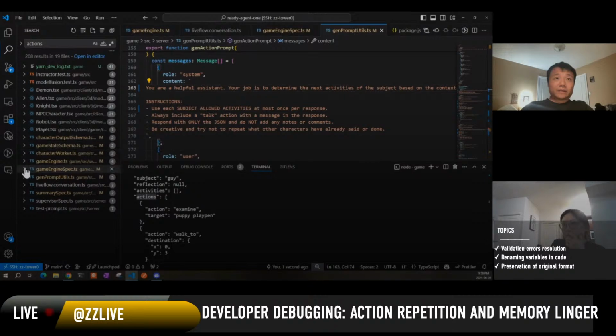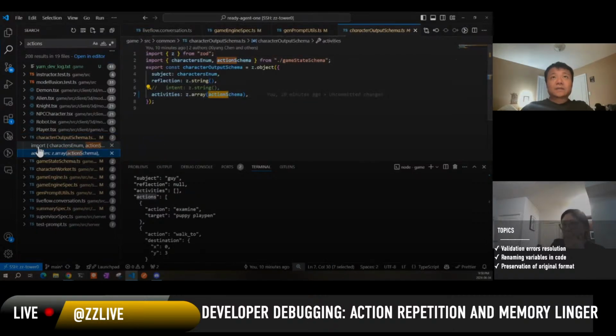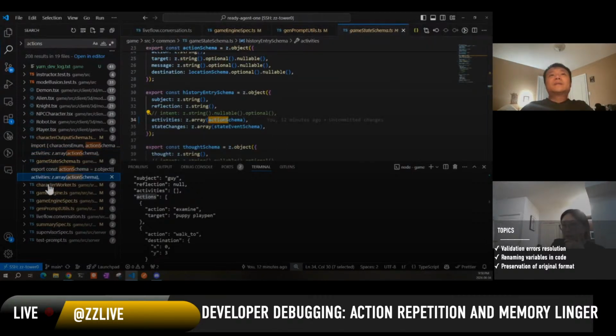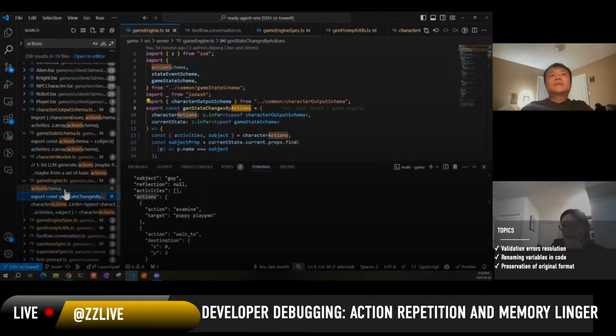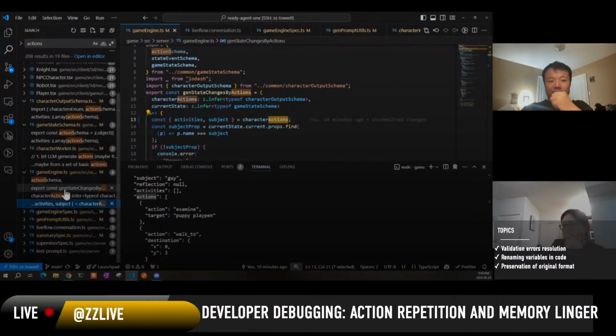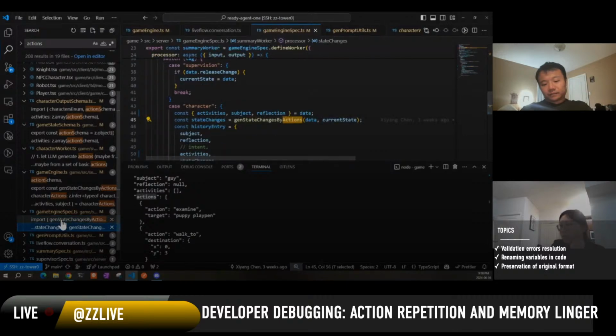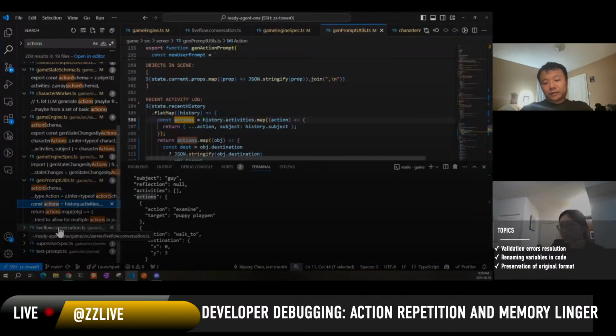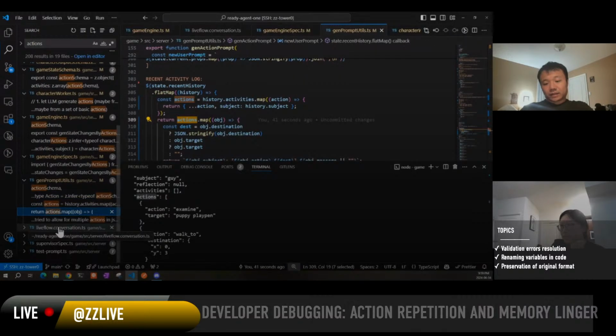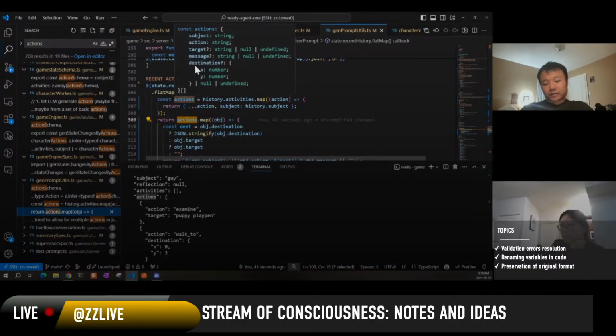Wait, what? I'll make sure we checked all the files. Oh no. Yeah, I'm trying. I forgot where I was. I feel like it's gonna be a very silly problem. Sometimes there's lingering TypeScript issues. If you just run it again, maybe it's gonna work.